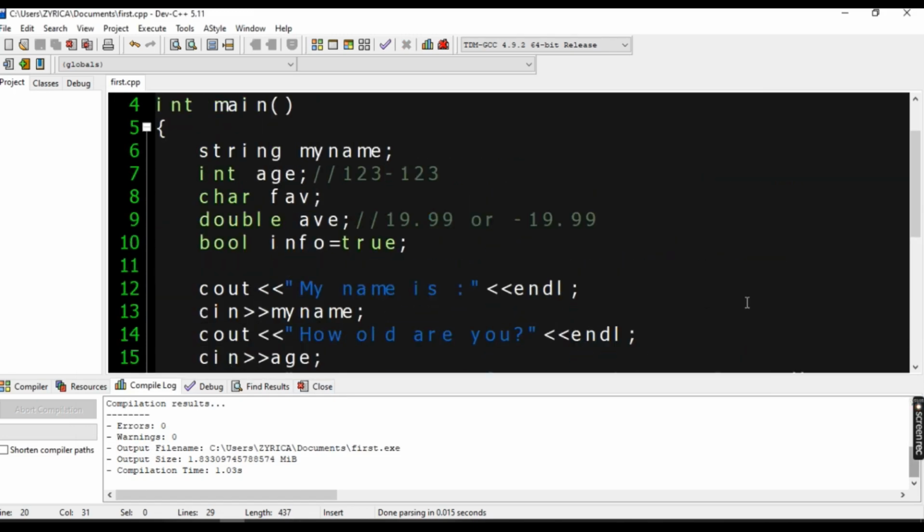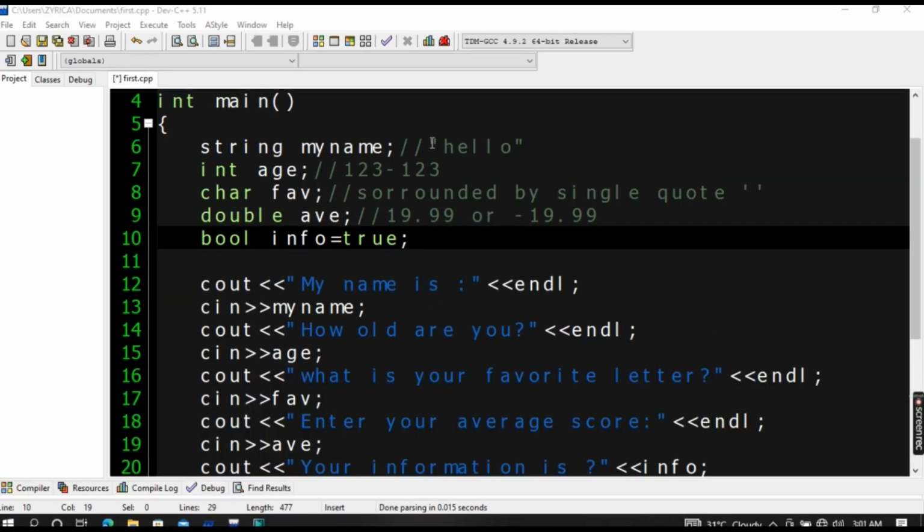So again, string stores text such as hello world. String values are surrounded by double quote. And int stores integers, whole numbers such as 1 to 3 or negative 1 to 3.